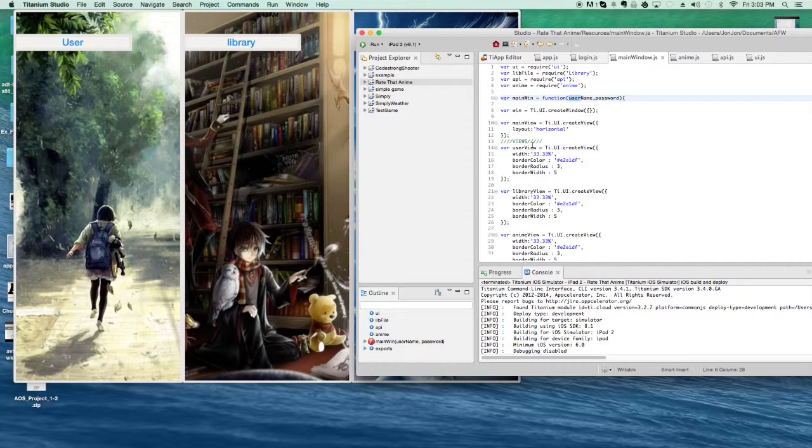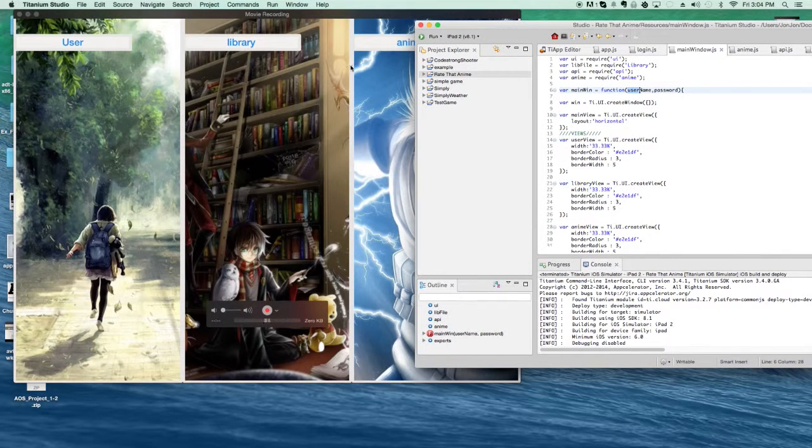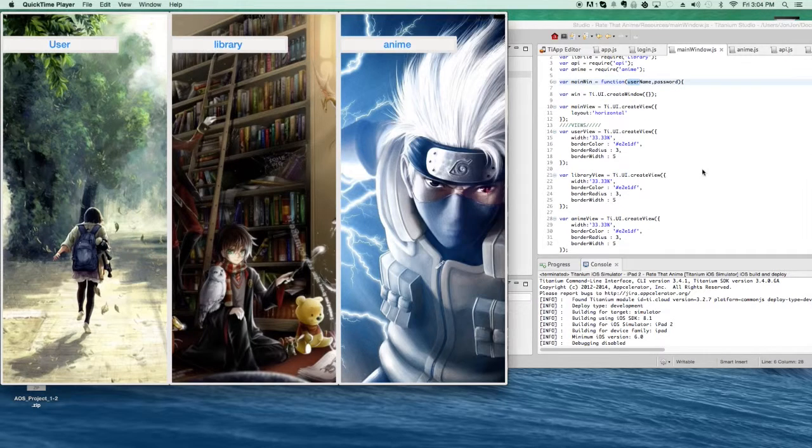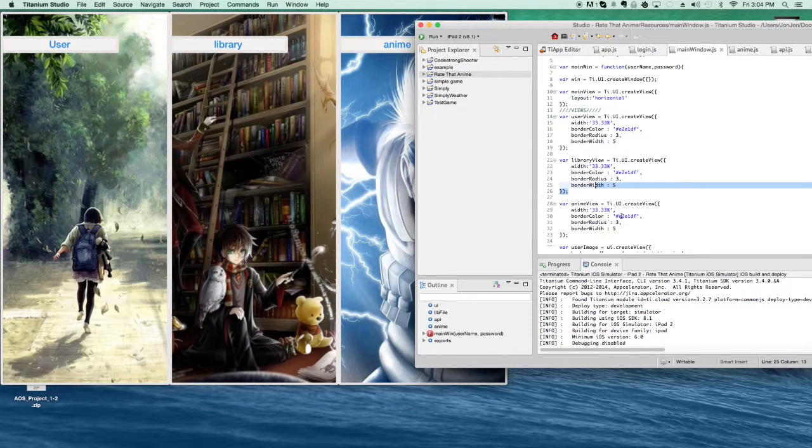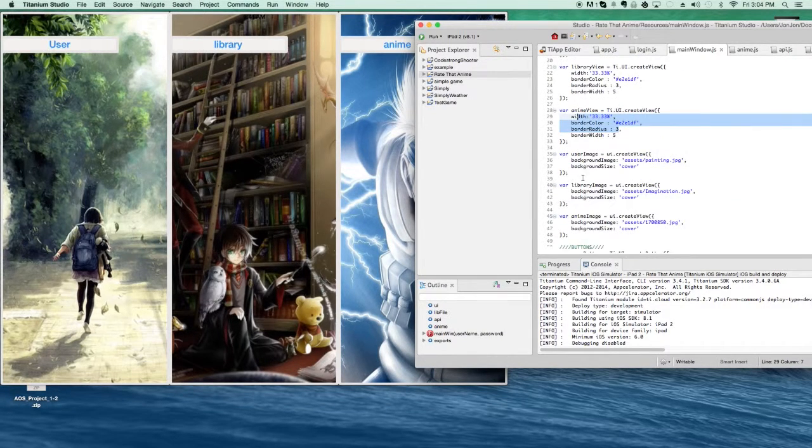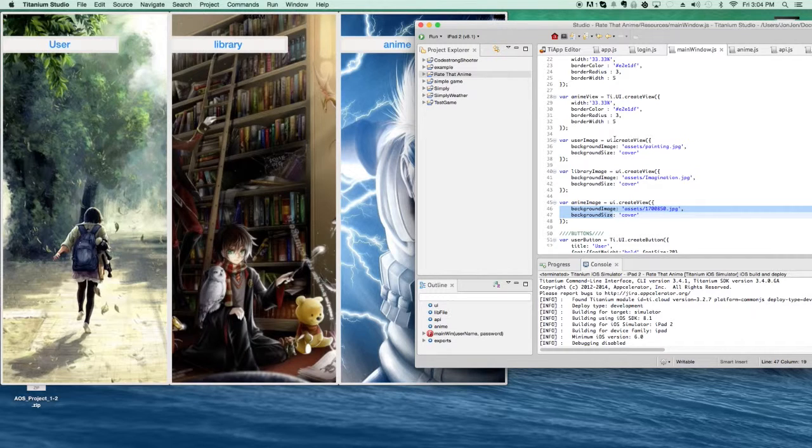But as you can see right here, my main window is creating my main view, and then within that view, I'm creating three more, which is my user, library, and anime right here. And then my images are being created as well in the same way: user image, library image, anime image. And this is using the same UI module so that the image is stretched out to the size of the container while keeping its aspect ratio.